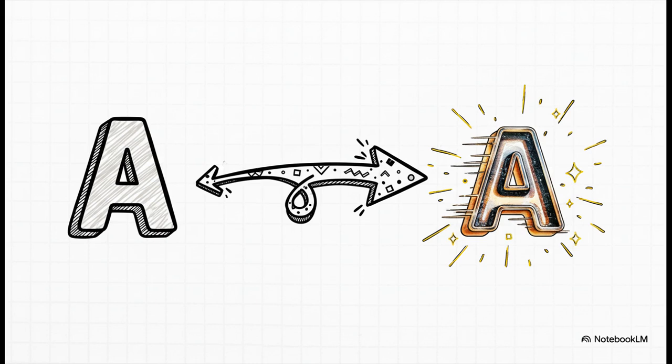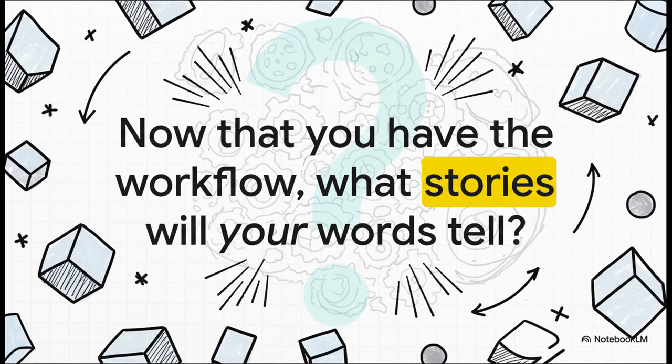We started with just a basic text object, and in just a few minutes, we've turned it into a fully styled and animated graphic that's ready to be used absolutely anywhere. So you now have the complete workflow, from a single word to a living, breathing graphic. The question on the screen really says it all. Now that you have these tools, what stories will your words tell?